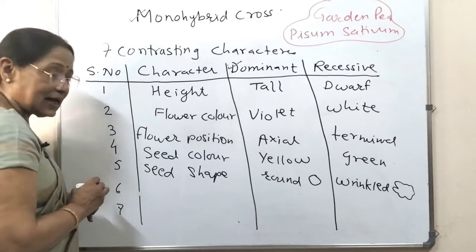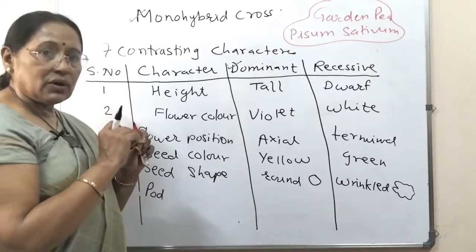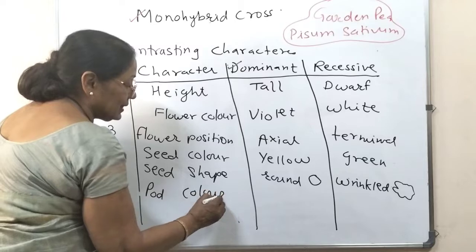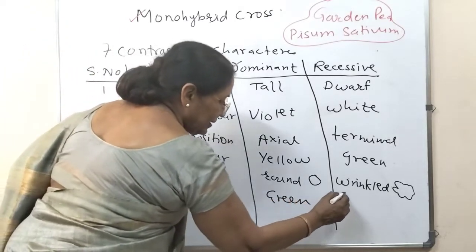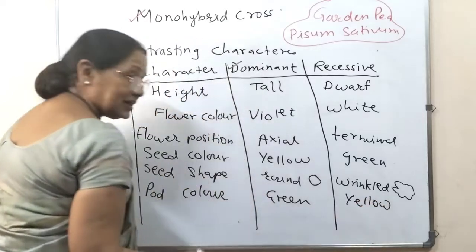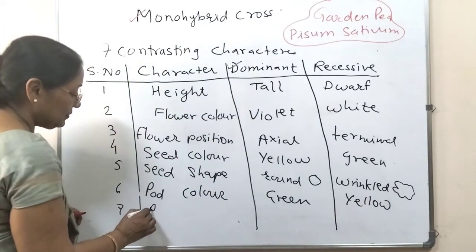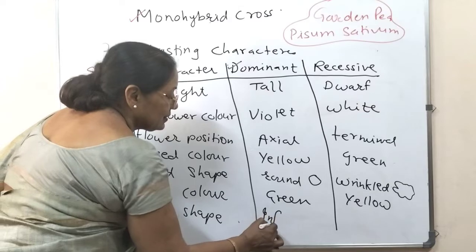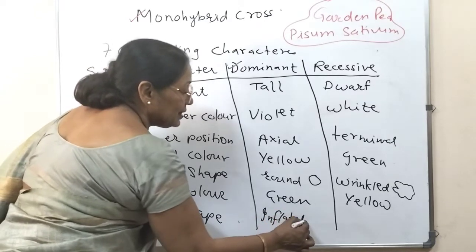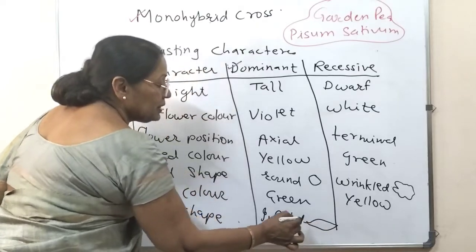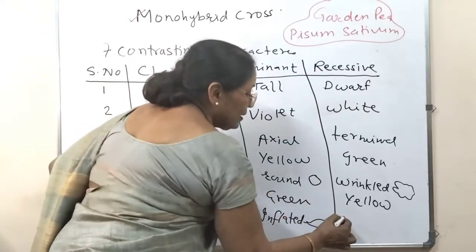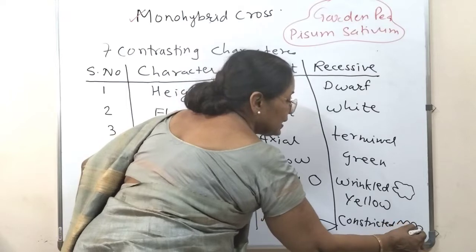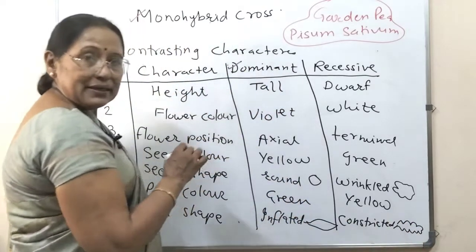और दो बचे, कौन सा? pod. pod किसे कहते हैं बच्चों? वो कवरिंग जिसे आप छीलते हो जिसके अंदर सीड्स होते हैं, that is the pod. The first is pod color. Dominant is green and recessive is yellow, just opposite of seed color. Another for pod shape, inflated is dominant. Inflated मतलब normally जो आप खाते हो ऐसे shape का जो पी होता है ना, that is inflated. And recessive is constricted. Constricted मतलब कैसा? ऐसे ऐसे seed का shape ले लेता है ना वो pod. Then it is called constricted.